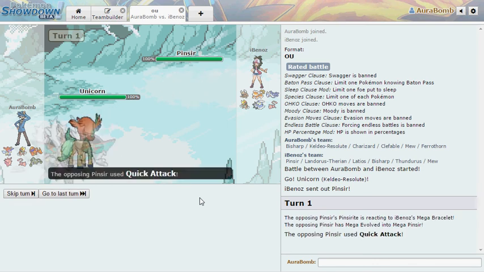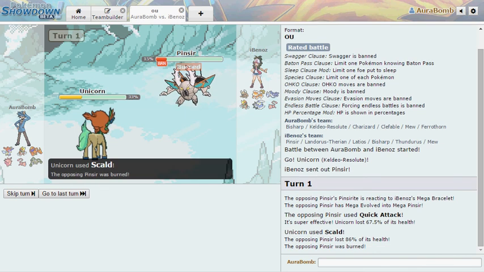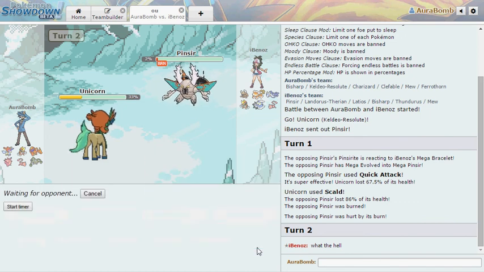I'm like 1400 now. He goes for Quick Attack. I mean, that's expected. I knew it wasn't gonna kill. Come on, burn. Can I get a burn? Yes, I got the burn. Okay, perfect. All right, now I can switch into. Oh, I feel bad. I do feel bad, but it is Pokemon.